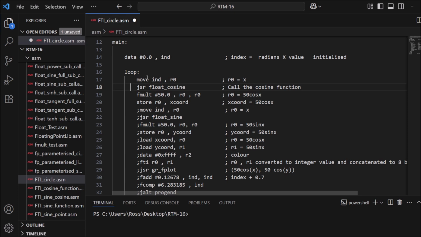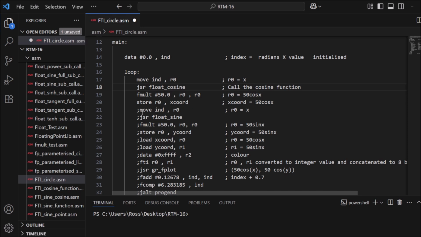So the code would be simply jump to subroutine float underscore cosine. Okay, so we generate the cosine of the angle, and then we would multiply it by 50, and then we would store that in the x coordinate.